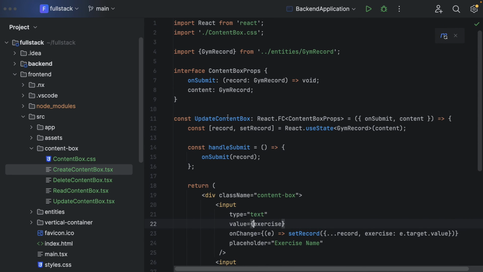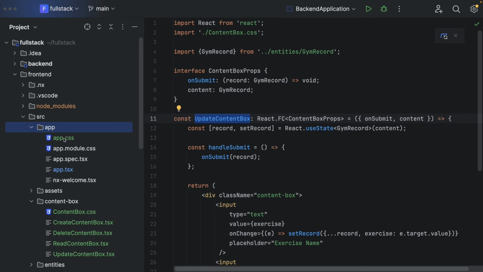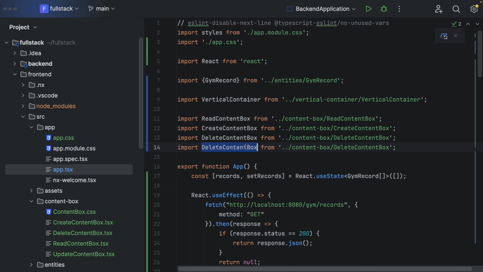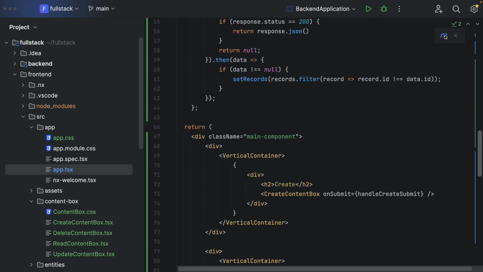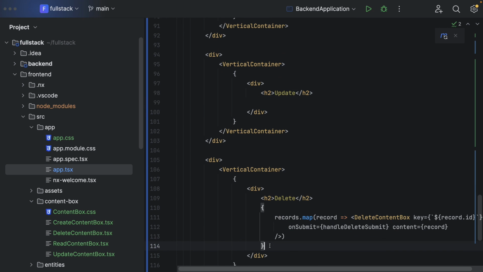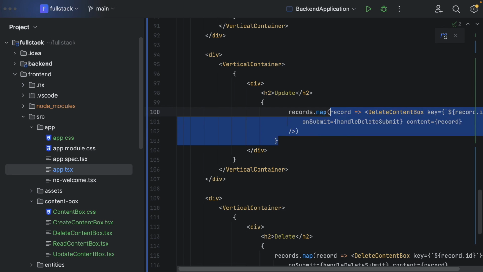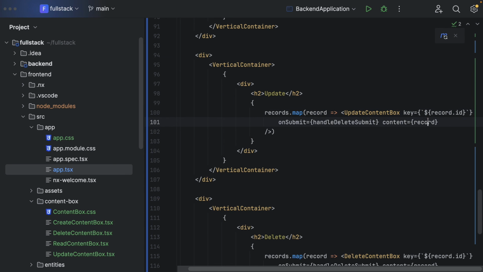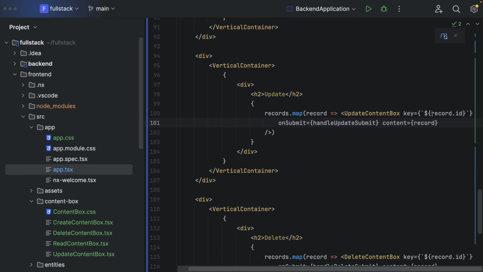Let's add this new content box into the main component. I start with the import and go to the column update. Here it is. I will pick the delete one and copy. Update content box with the record, the handle update, but this time the key must be something different.